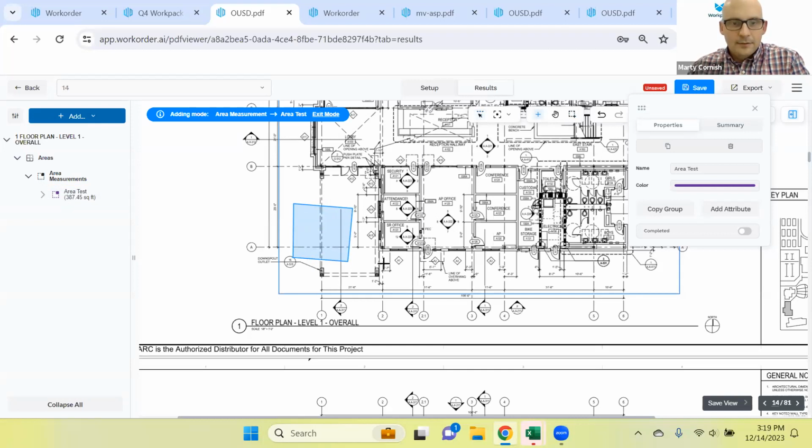If we want to create a corner to corner area measurement, we can do it just like that. But that enables us to go very, very quickly right through. Again, we just click plus at the class level, and then spacebar takes us in and out of adding mode, and we can just add whatever we want to.